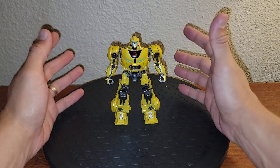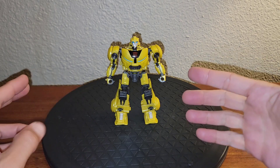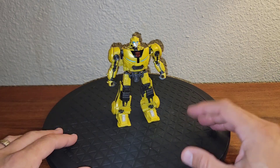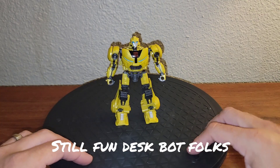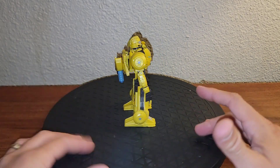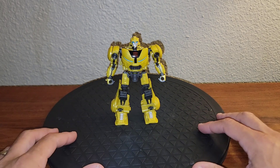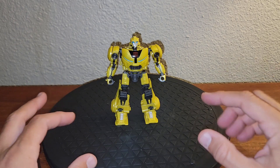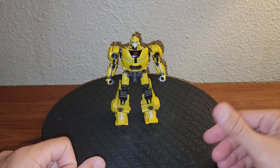At a $20 price point, I can't excuse it because they did put higher-end engineering into a figure that's geared at a younger crowd. But this also makes a great desk bot for anybody that wants something to fiddle with if they're at work on the phone — a fiddle bot, like a Rubik's Cube. That's what these are to me — great desk bots. So I highly recommend this even still with its shortcomings. A lot of fun. I didn't expect to like any of these mainline guys like I do. I think they call them prime changers and they're a lot of fun.